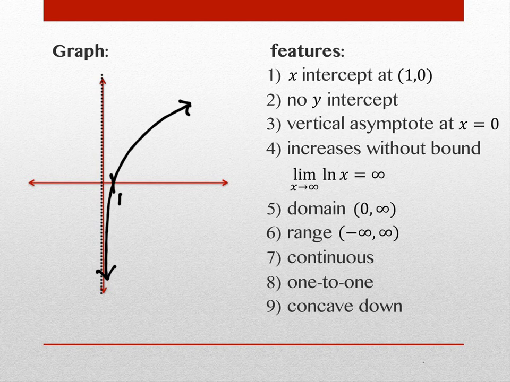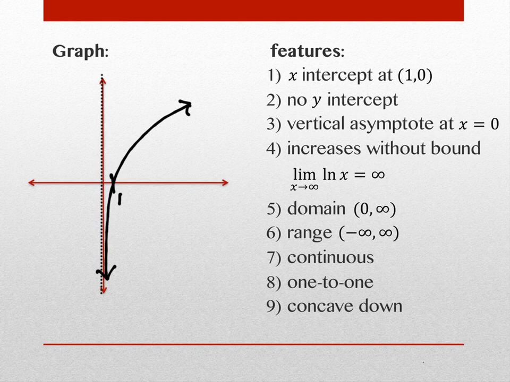We describe the behavior of this graph as increasing without bound. Okay, so what does it mean to say without bound? Well, it means it never ends. It may not be looking this drastic the way that I've drawn it, but it never ends. It never has like a horizontal asymptote that's trapping it. That's what this really means. It's not trapped by something else.